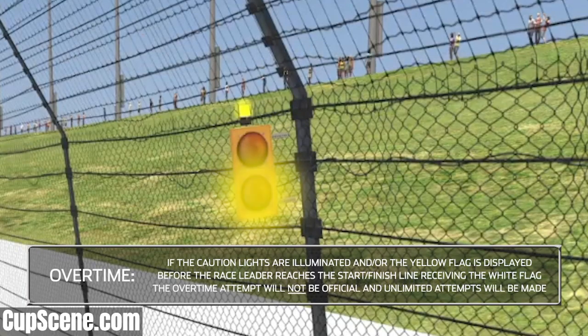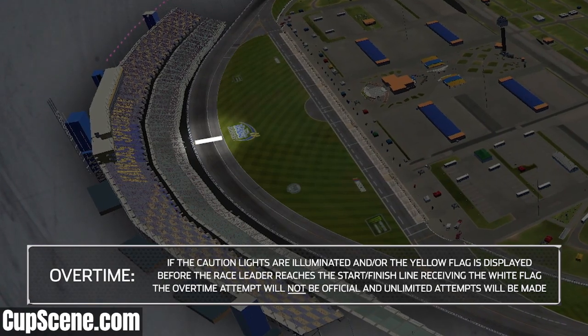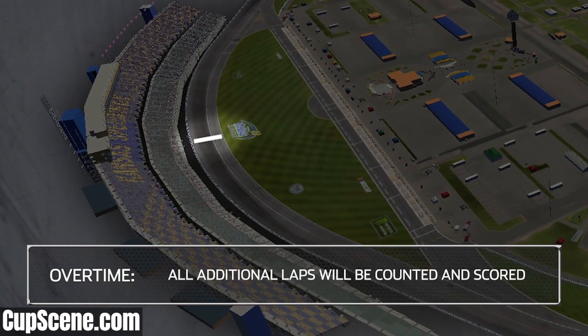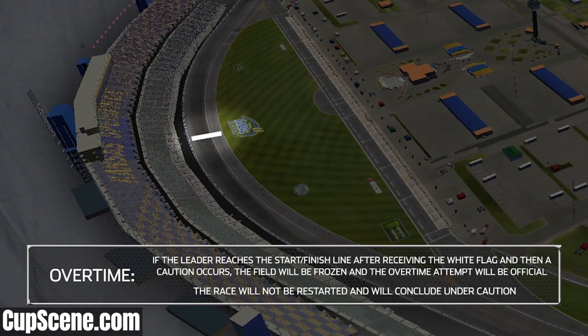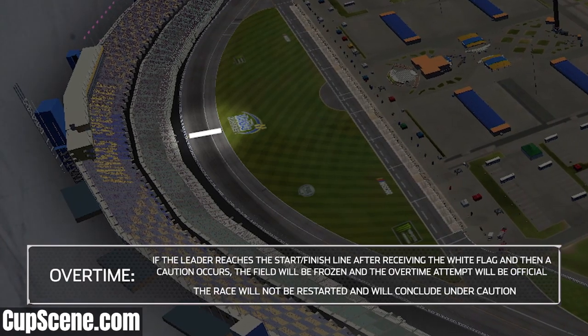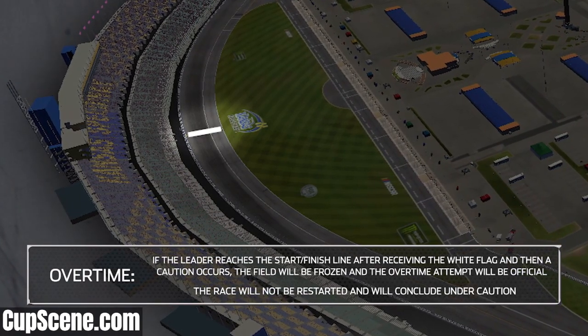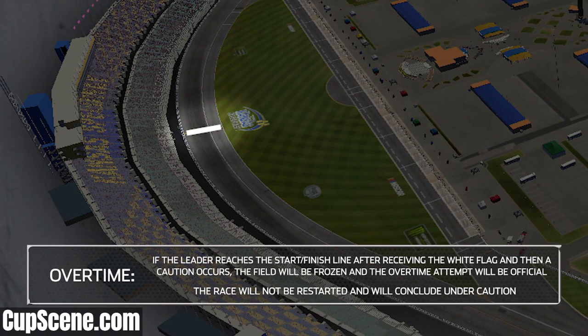If the caution lights are illuminated and or the yellow flag is displayed before the race leader reaches the start-finish line receiving the white flag, the overtime attempt will not be official and unlimited attempts will be made. All additional laps will be counted and scored. However, if the leader reaches the start-finish line after receiving the white flag and then a caution occurs, the field will be frozen and the overtime attempt will be official. The race will not be restarted and will conclude under caution.